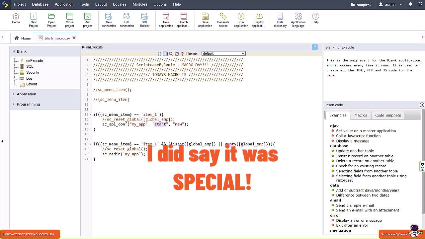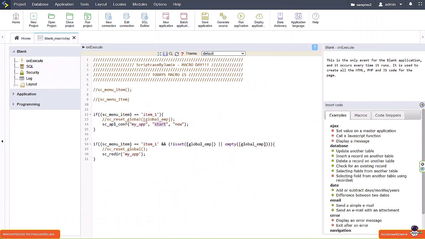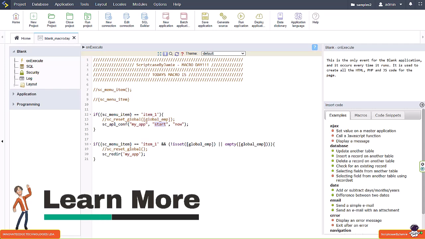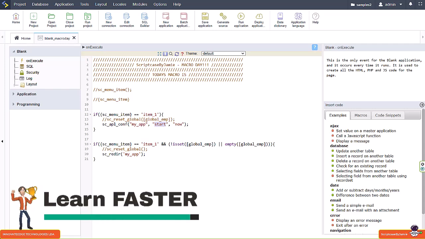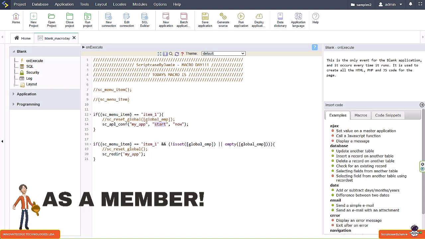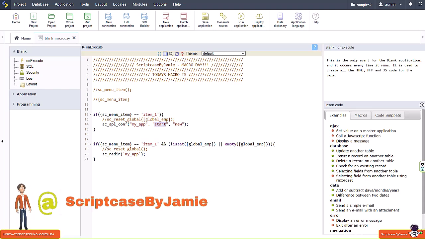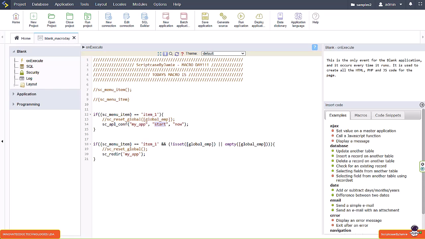So I hope this SC menu item macro becomes as invaluable to you as it is to me for creating those interactive, responsive applications where your user's choice should directly influence the operational flow of your applications, such as maybe dynamically loading configurations, as I have shown here, initializing specific resources, or maybe setting the application modes as you need them for your user selects within your menu.